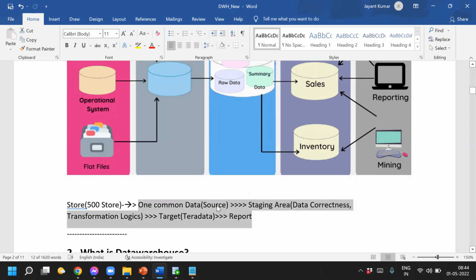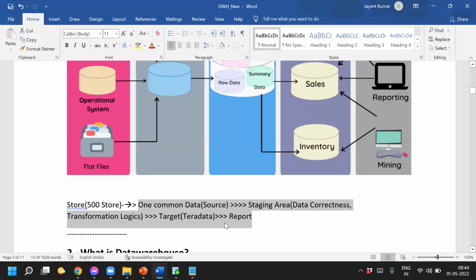We will have the source as Oracle. Then a staging area, again a database, where all business rules will be applied. And after the business rules, the final data will be loaded to the target database. This is the final database where our data will be stored.